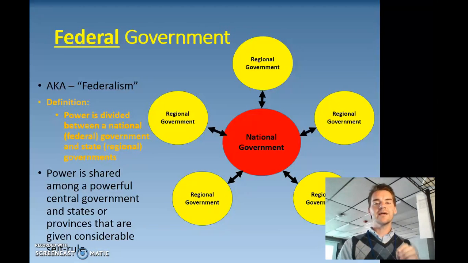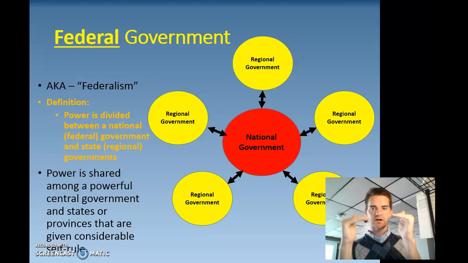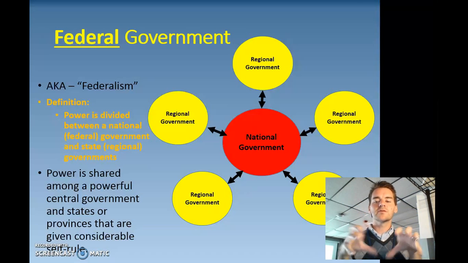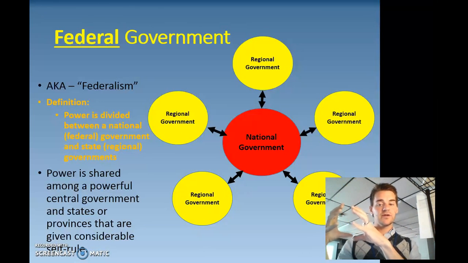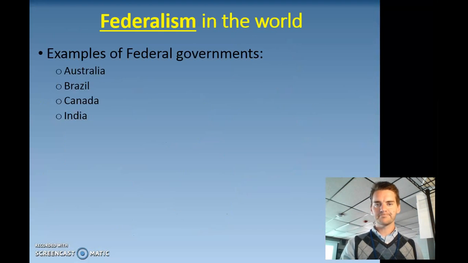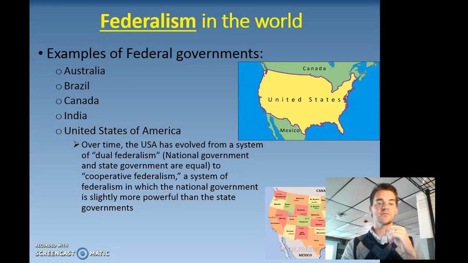So this power is not about one group being more powerful or less powerful like we saw in a unitary system or in a confederate system. It's about specific powers being shared, but also divided, and being clear about which powers are covered by the main national government and which powers are left over for the regional or state governments to cover. Okay? So we got some examples. Obviously, the United States is probably the best example because that's us, right? But there's also other countries that have a federal system of government like Australia, Brazil, Canada, India.